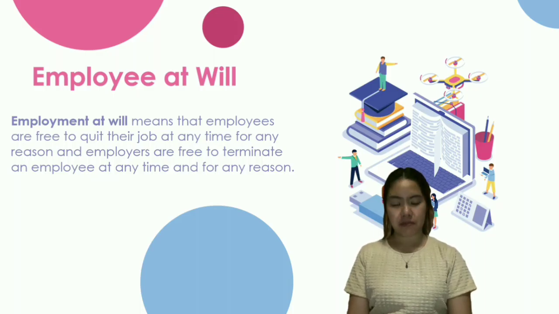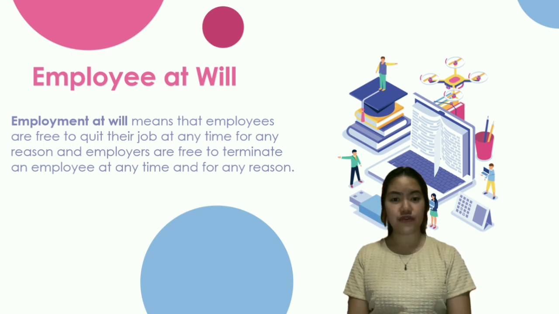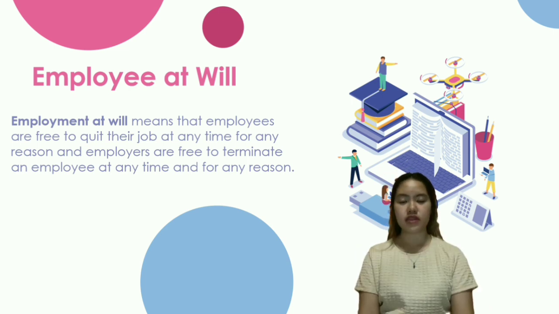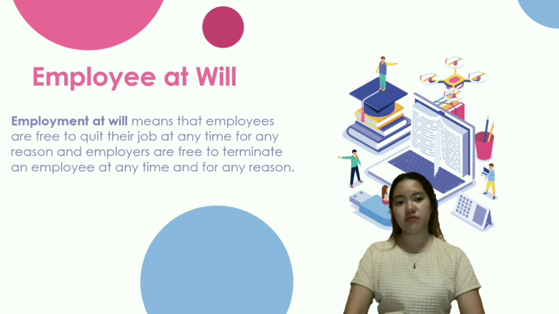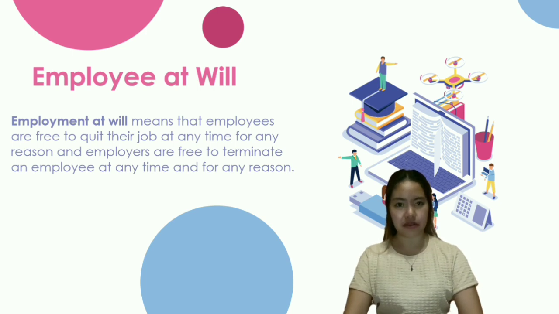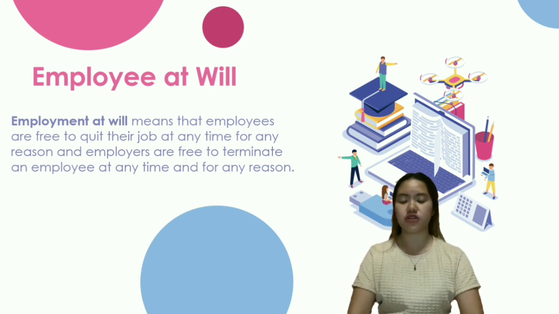Employment at will means that employees are free to quit their job at any time for any reason, and employers are free to terminate an employee at any time and for any reason. In the words of an early court decision establishing this precedent, all may dismiss their employees at will, be they many or few, for good cause, for no cause, or even for a cause morally wrong.